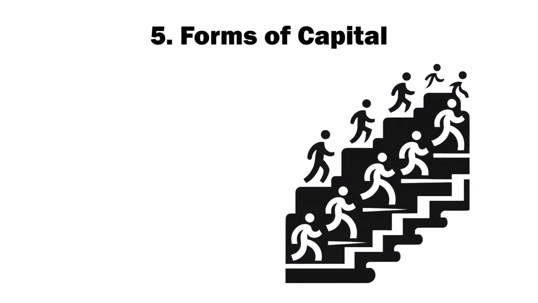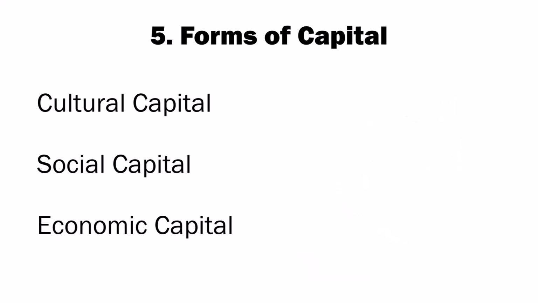One sociologist named Pierre Bourdieu argued that class is reproduced through several forms of capital, which is our next key sociological concept. The more of each form of capital you have, the easier you'll find it to achieve social mobility, which is a term that refers to your ability to move up the class hierarchy in society. Bourdieu proposed several forms of capital with several categories within them, but let's focus on the main three, which are cultural, social, and economic capital.